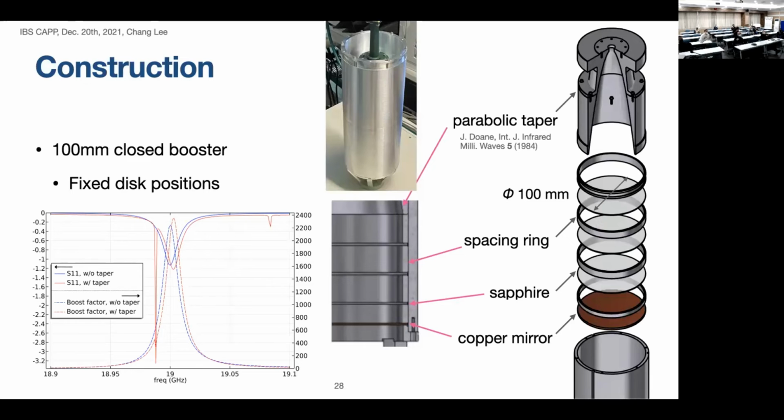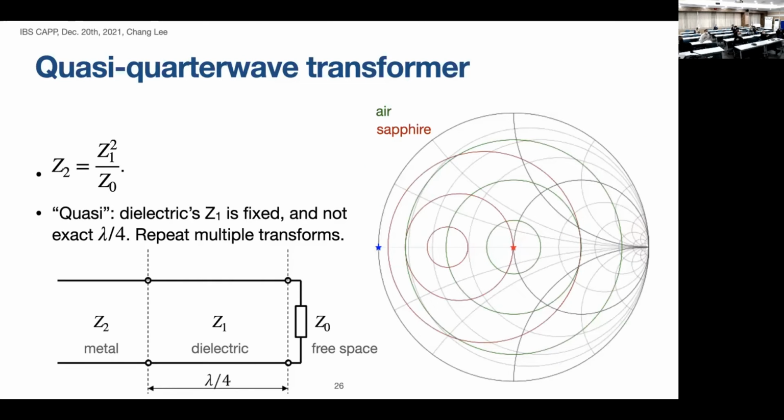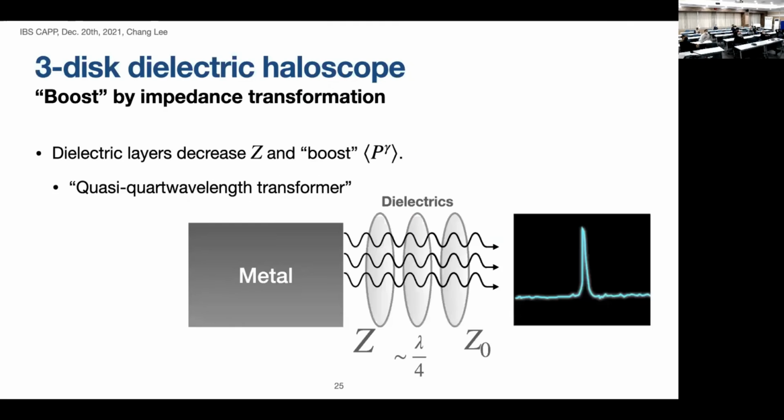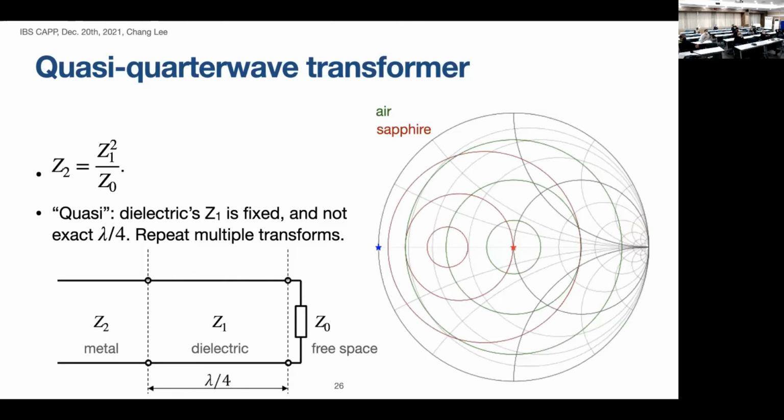So yeah, moving on. Going back to the question of how do you define the actual spacing between them? In our case, I have to live with sapphire and then 1 millimeter thick. So this will transform the free space impedance to somewhere here. It's not exactly quarter wavelength, as I mentioned. Exact quarter wavelength will be about 1.3 millimeter. So if you stop here, then you have to rewind it back to the open side along the air. So this is how you define the air length.